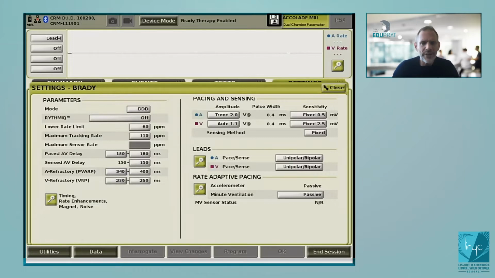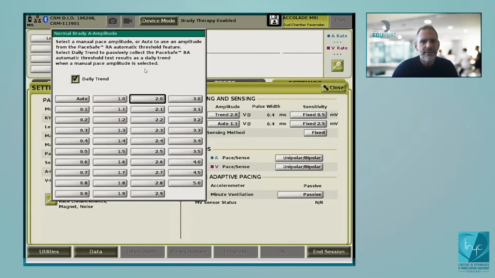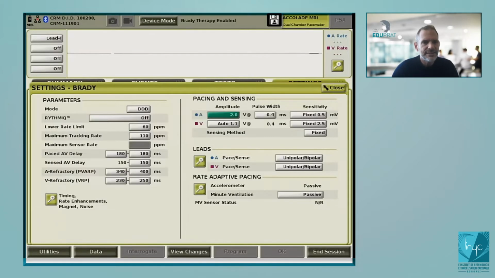either auto or trend. Trend is like it is here in the atrium. It has been modified, so it does not correspond to this patient, but the trend means that the threshold will be automatically measured every 21 hours, but without any adaptation of the amplitude. Whereas if you program it auto, there are of course these measurements every 21 hours with adaptation of the amplitude. If you click on it, you can program it off. Click on trend, please. You see, if you unclick it like this, then it's going to be fixed without measurements.